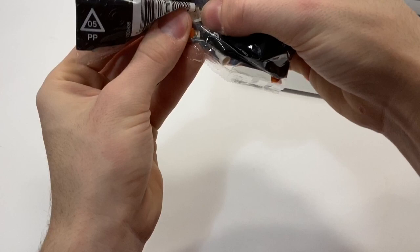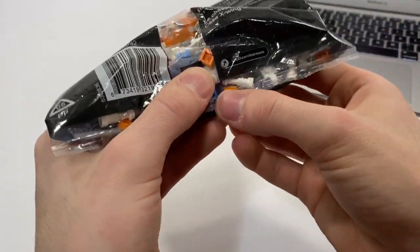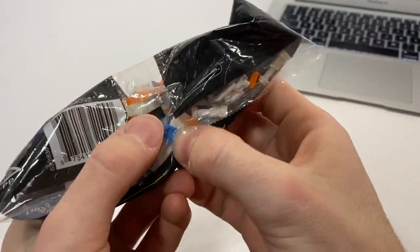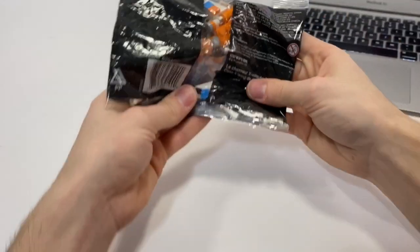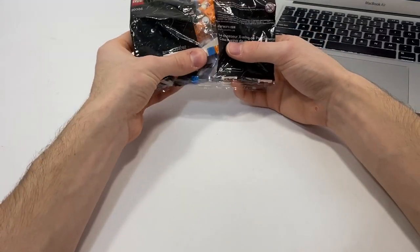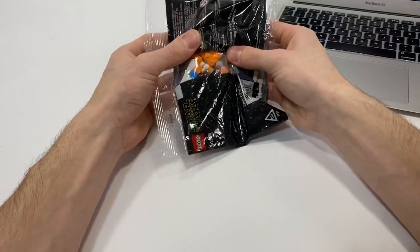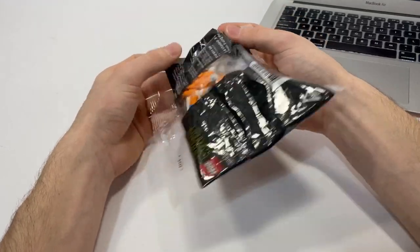Oh, I see some blue pieces. I need to work those down. There we go. You know what? Technically, other than that one piece that I touched that fell out, these pieces have never been touched by a human. Physically. Because in the factories, they actually aren't ever touched by a human being until they're opened by the child. So literally, when you open up a brand new Lego set, that is the first time those pieces have ever been touched by human hands, which is really cool.